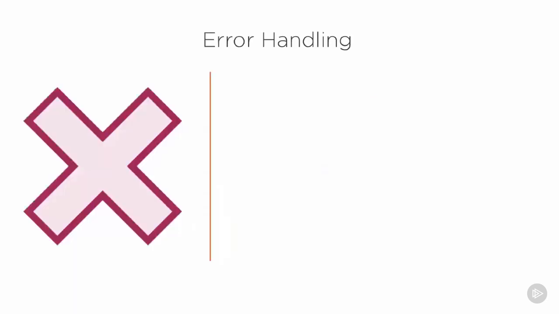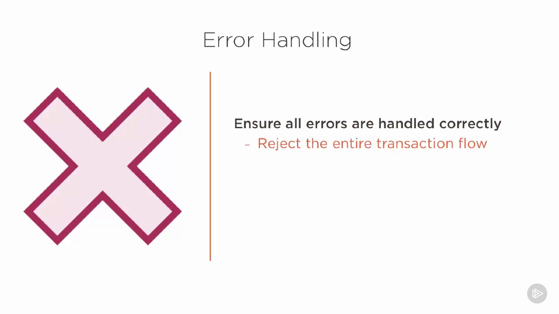An important part of application protection is proper handling of any types of errors. We have to make sure these errors are handled correctly so that they are identified and, of course, allow us to be able to repair or fix that error as well. Now, sometimes, if the error is within a series of transactions, we might need to reject the entire transaction flow because we would not be able just to isolate one error within a sequence of activities.